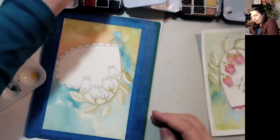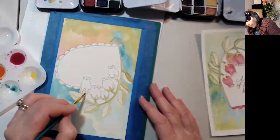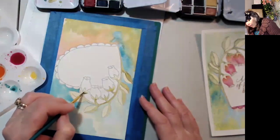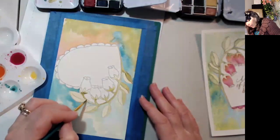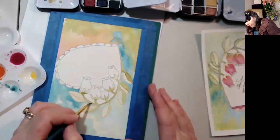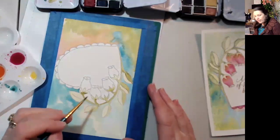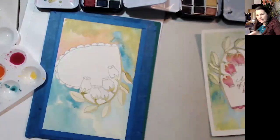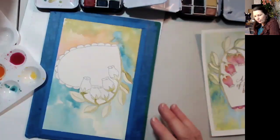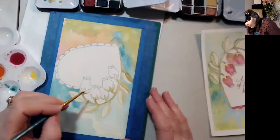Go back to the straight pigment. Well, I need to get this one wet over here, so I'll put a little, I got pigment already on my brush. And I want to leave some of the light on the top, so I'm just going to drag my brush down towards the bottom of that. Because if you think about the light source hitting it, the light always hits at the top, usually, if that's where the light source is coming from, rather than underneath. So the undersides are going to be darker.